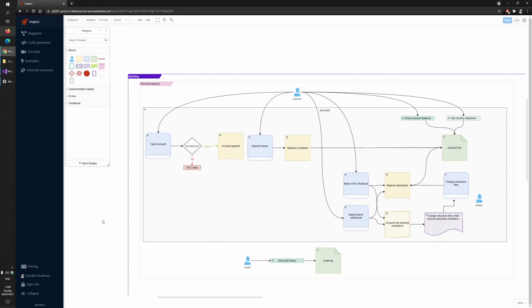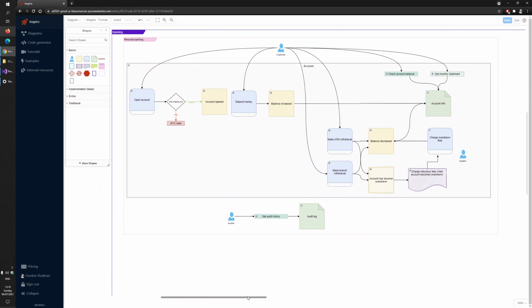So that's basically it. That's as complex as it really needs to be. You can add other things, like when you're going through this design and say, okay, making an ATM withdrawal is a pain point at this point in time, and you can just flag these things for yourself. So yeah, that's the whole example. What you would do from this point onwards is save this, and we would then go on to the code generation section.